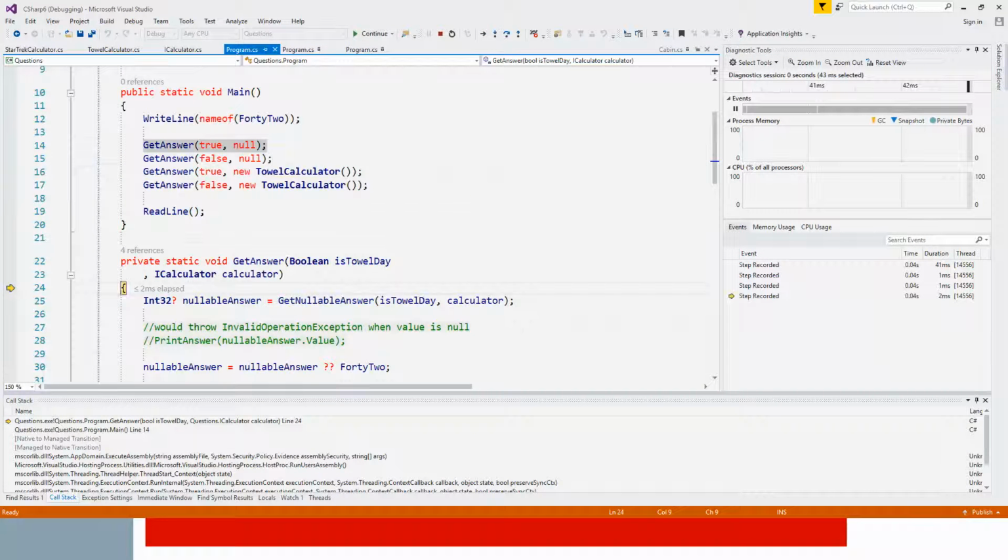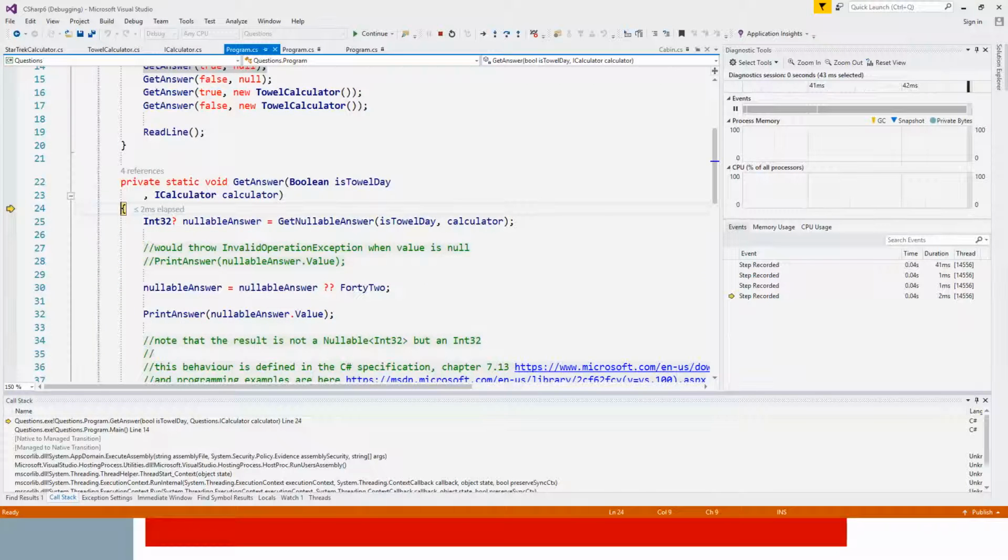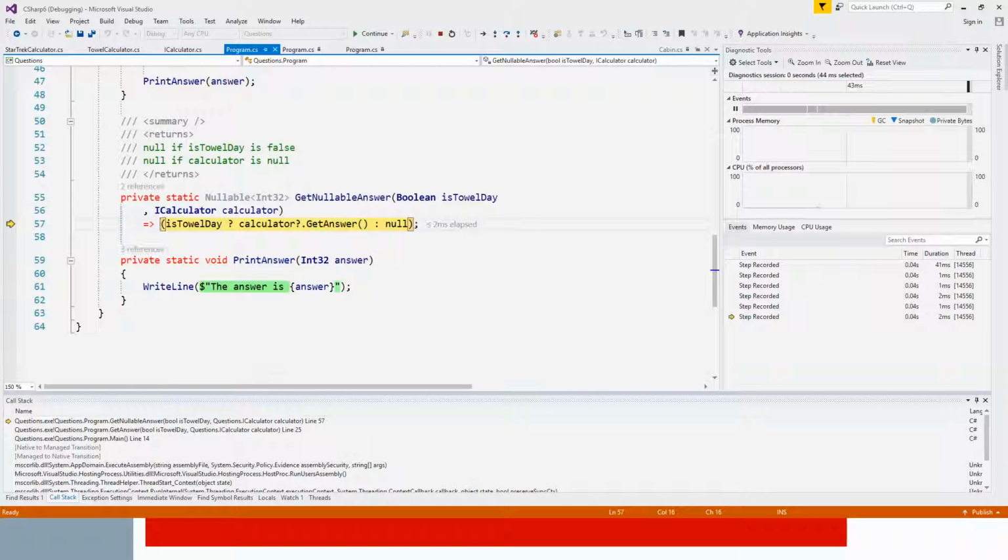So the first case is it is towel day, but our towel calculator is null. So we now have an expression-bodied function with the conditional operator. Towel day is true, but the calculator is null. So the answer of this statement is null, because this is null, this is null, so the whole term will be null, because this is what's executed, because towel day is true, so this part of the conditional operator is executed.